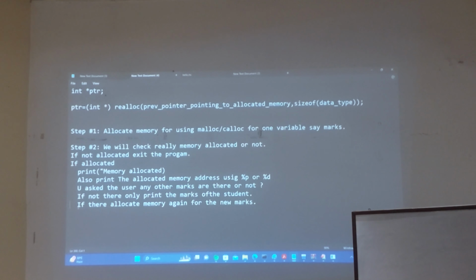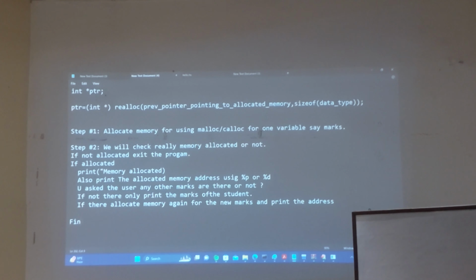I will give you that application, whatever I am writing here. I will write the code tomorrow, but you try once. If there, allocate memory again for the new marks and print the address. Why am I asking you to print the address, guys? Suppose you allocated the memory using realloc. Some address will be there. You use realloc. The question that students mostly ask is, sir, is it the same memory allocation from where reallocation will start, or is it a completely different memory allocation? That is the point we want to see practically, and that is the reason I am giving this step-by-step clarity, which you will see programmatically tomorrow. But before that, if you try it once, it will be good. Whether you get the success or not, forget about that, try it once, as much as you can.